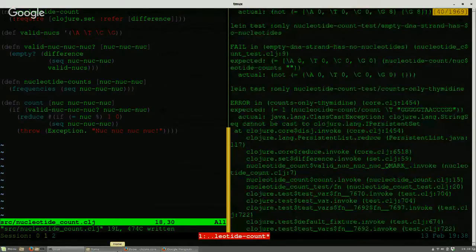Still the same issue. So he wants us to use count, and Clojure doesn't want us to use count. Is that still the issue? No, I think we fixed that. Oh, okay. We're not using count anymore, but what we are using isn't working. I think I'm using reduce wrong.